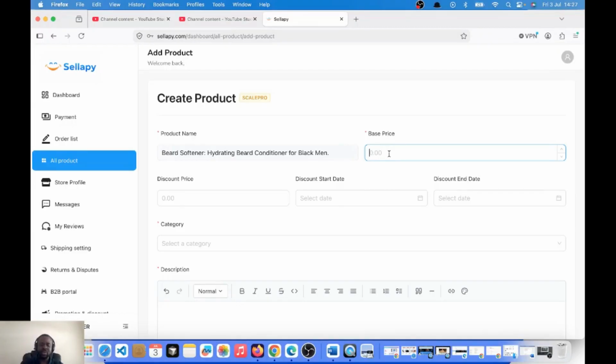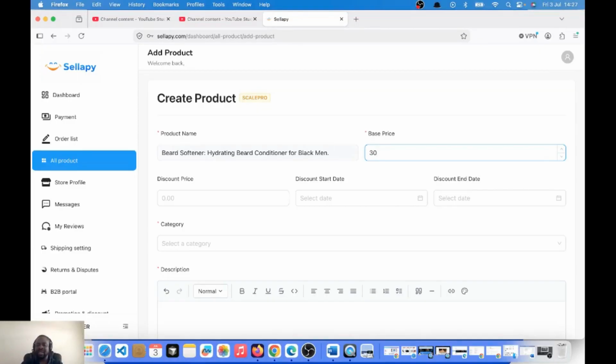So let's say for this product, my base price is $30, and remember that this base price on our platform is defaulted to dollars. So whatever price you are adding on your product, remember this will be in dollars. For example, if you are selling your product in pounds, you must have done the calculation of what $30 will convert to in pounds.